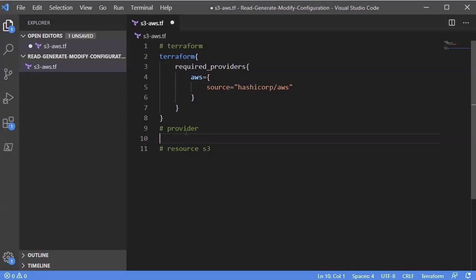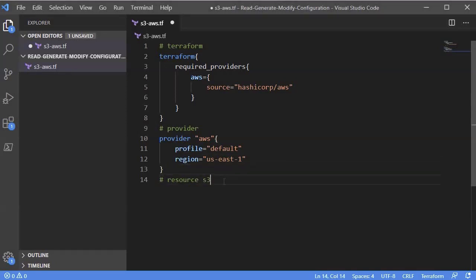Next, we need to specify the provider block. For that, we need to specify the keyword provider, and then which provider. It should be aws, and within that we need to specify some arguments. What are those arguments? We will first specify profile. We need to specify that we are going to use the default profile. Next, we need to specify where we want to create the resource. I have already mentioned that we are going to use the North Virginia region, that is us-east-1. I'm not going to mention the version over here because I want to use the latest version of the provider, so I will leave it as is.